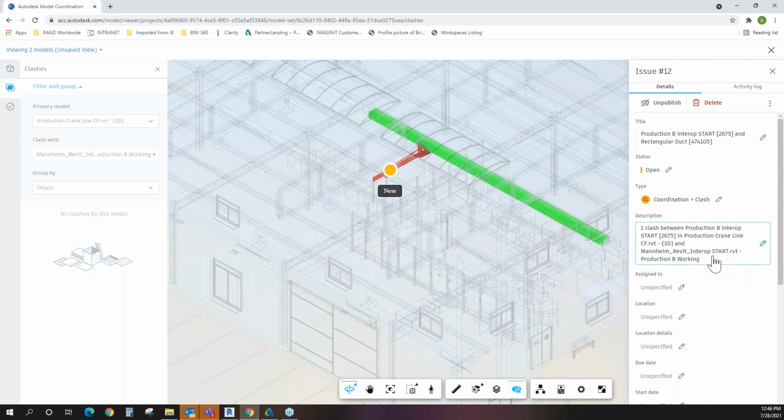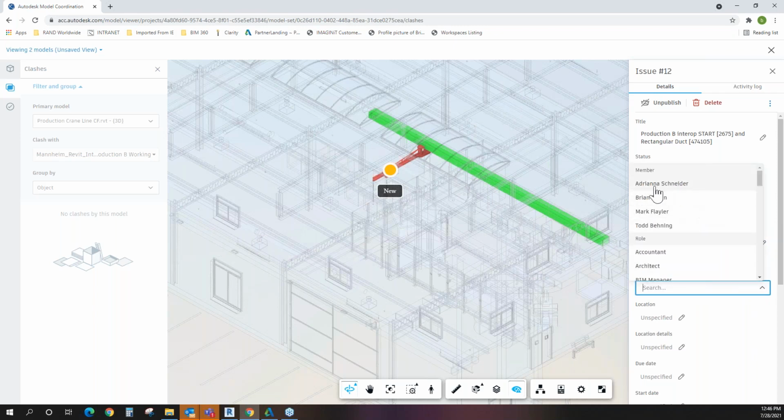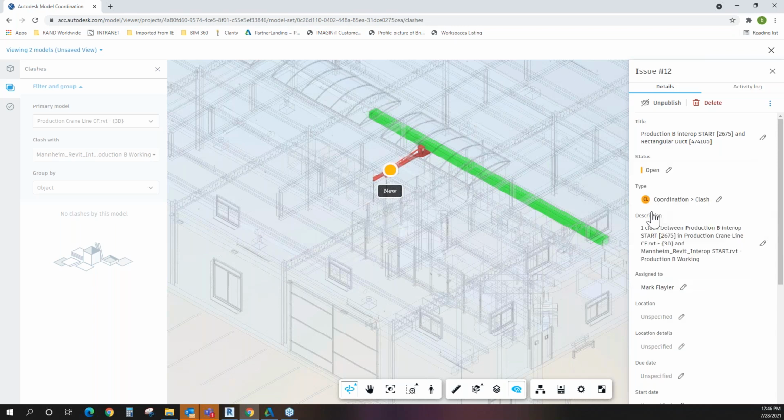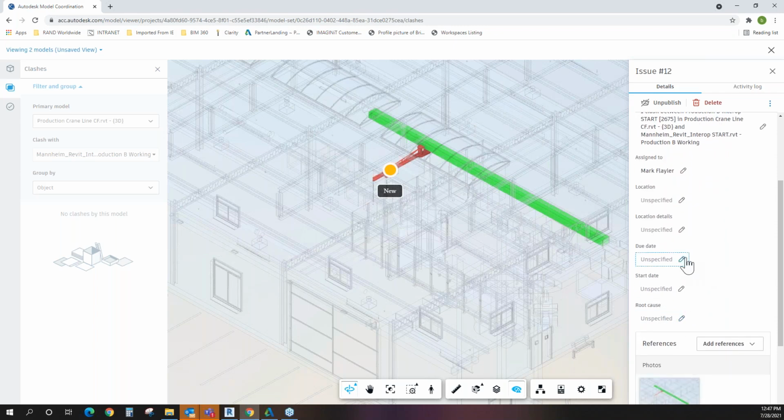Early on in the very beginning, I mentioned when we assign people to a project, we want to assign them to a company or a role. Part of the reason I want to do that is instead of assigning it to an individual person, I could assign it to a role of maybe plant floor manufacturer or crane manufacturer as a role. Or I could assign it to a company, Acme Manufacturing. In this case, I'm just going to assign it to Mark. If I was to assign this to a company or a role, anybody in that company or role would get notifications.